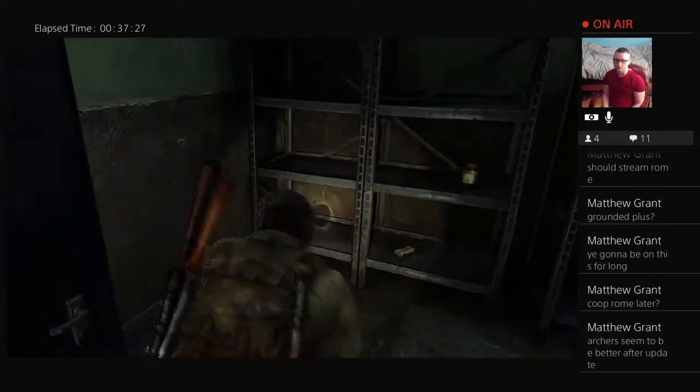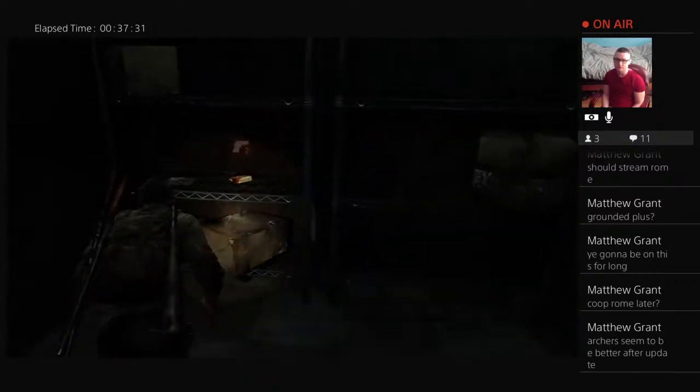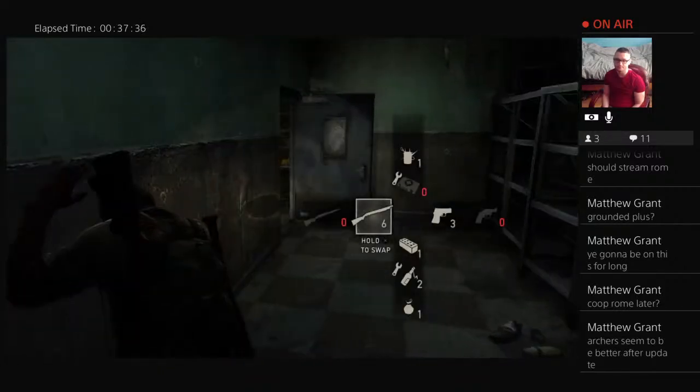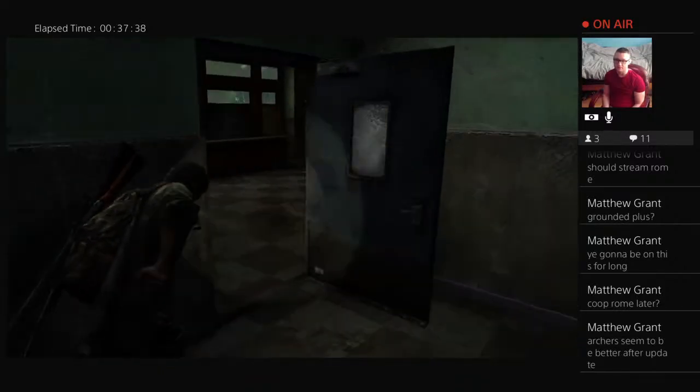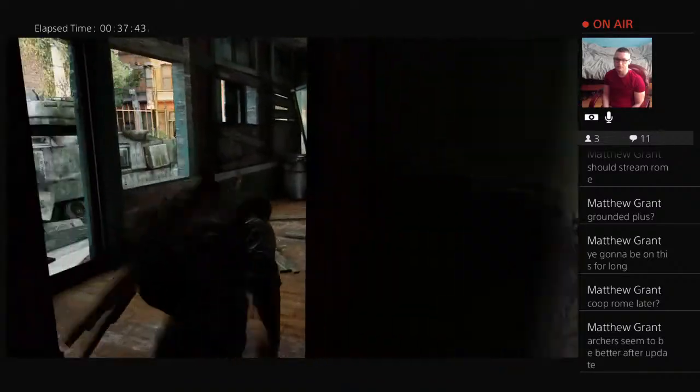Alright. Hopefully, I get something nice. 10 medicine, rag, blades, ammo, 50 parts. Nice. Although that pistol seems to have the ammo. Anything else? No.